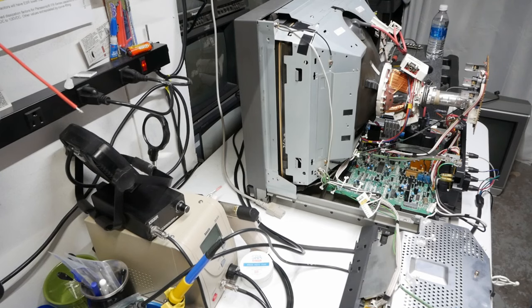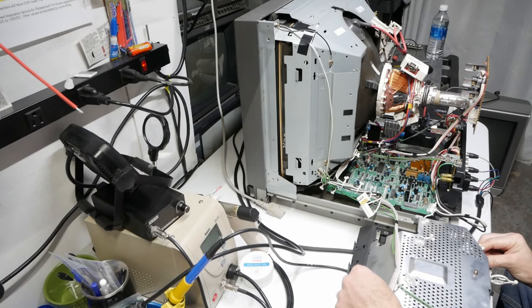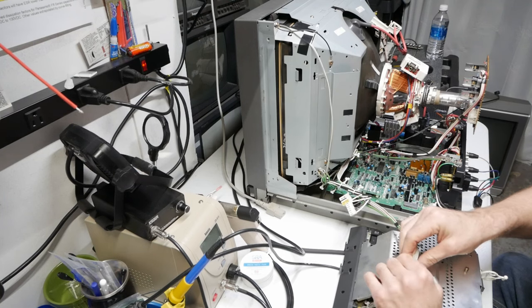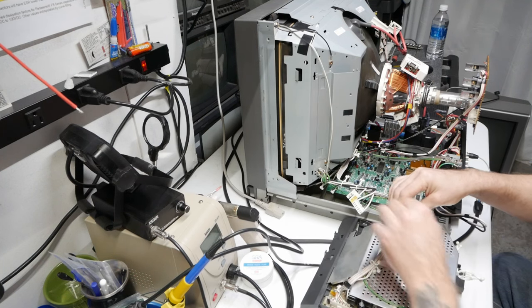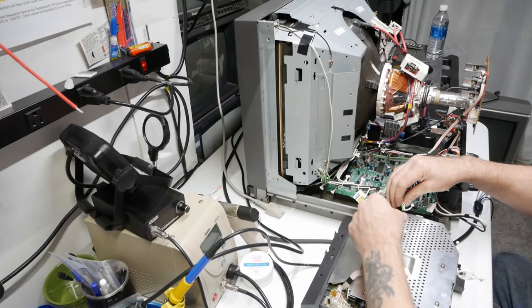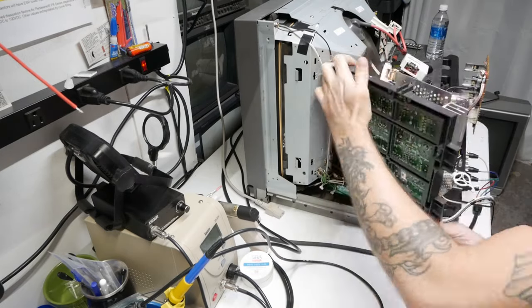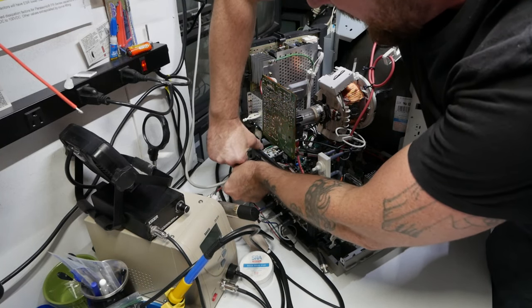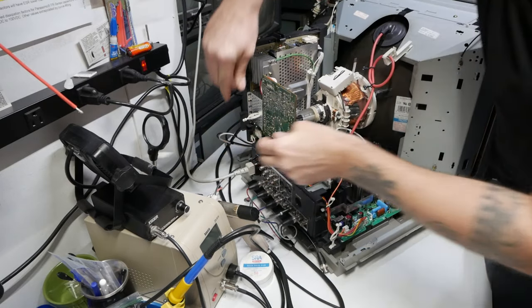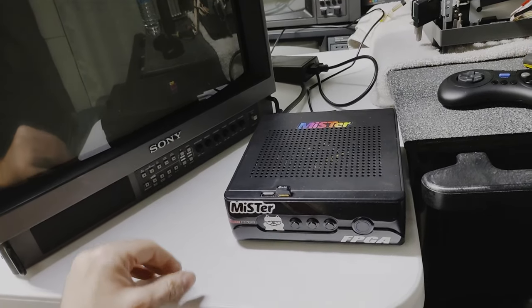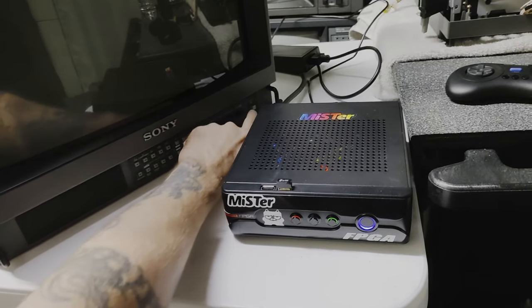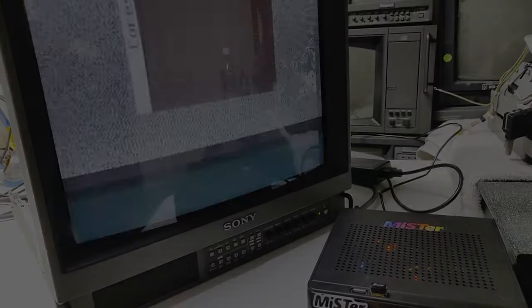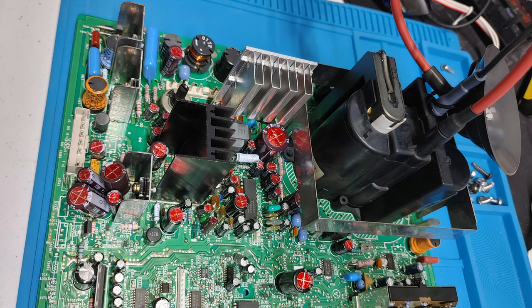So I dismantle it once again. I pull the power board from the 20 inch and I substitute it with the power board from the 14 inch just to rule that out because of that previous 5-volt circuit that was outputting a little low. I wanted to alleviate that as a possible cause. So we got the 14M2U's power supply plugged in. Testing it again. Same vertical roll.